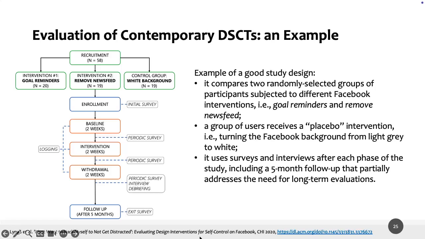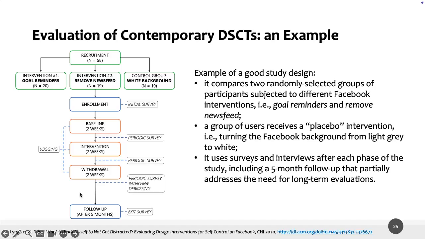Yes? So this 5 months follow-up, is it defined just as a result of the experiment, or is it just something approximate? No, this was the design for the experiment that they followed in their paper. So they had these three groups.